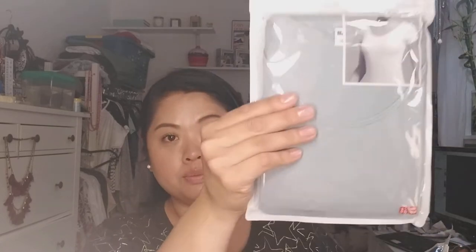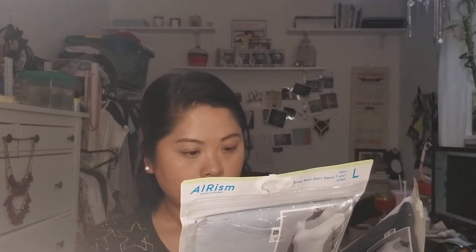From Uniqlo — if you've never been, they have a line called Aerism which is like undershirts. I usually wear it under a t-shirt or tank top. They're phasing out the ones that originally came out with seams and going seamless. I like both but the seamed ones are heavily reduced. So I got one in black — I know, black for summertime, but when it's in the wash I'd like to have an extra one — and then one in a light blue.